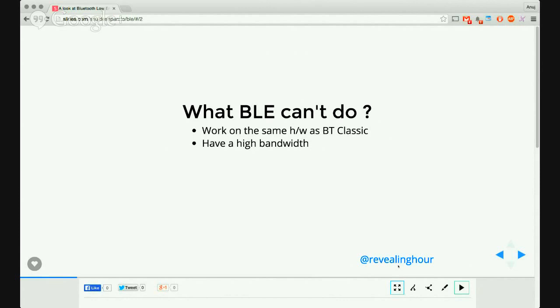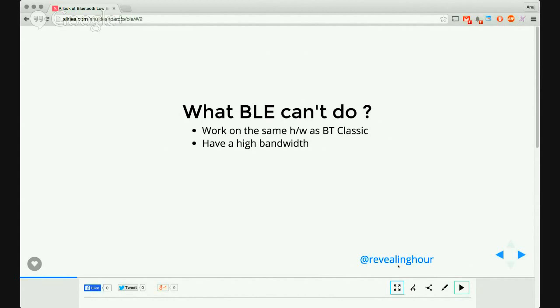So that's one important factor, and that's predominantly seen in Android because Android phones typically have not been upgraded with Bluetooth Low Energy because there are so many original equipment manufacturers for those. That's why it takes a lot of time for Bluetooth Low Energy to reflect in terms of hardware in the whole Android ecosystem. Whereas Apple has had it since iPhone 4S. Apart from that, a Bluetooth Low Energy chip cannot have high bandwidth. So it won't be capable of transmitting audio, which was one of the biggest features in classic Bluetooth. People used to use Bluetooth headsets, right? So that was one of the biggest trade-offs that the Bluetooth Low Energy guys had to deal with, that they could not transmit Bluetooth audio.